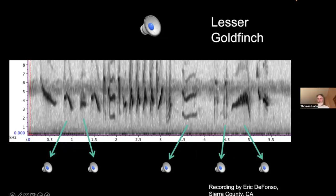These guys are really good imitators. We still don't know why they do this, why it's evolved for this. There's a number of hypotheses, but none of them have been really tested. So I'm not going to say anything more about that, but it probably is a sexually selected trait that's involved either in male-male competition or attracting mates. But they're really good at copying things. And just beware, if you're out in the woods and you hear something that you think is one thing, it could be one of our really good vocal imitator finches. They're really, really good at imitating sounds.